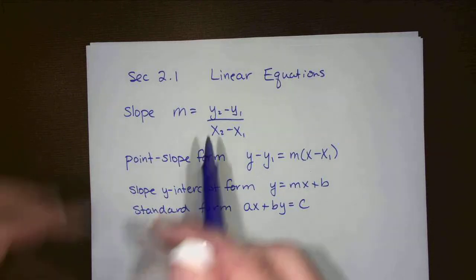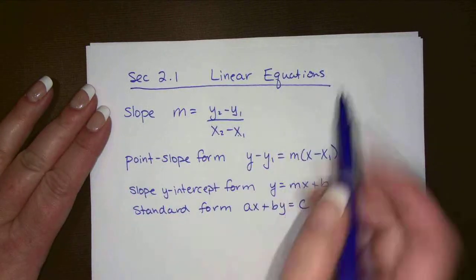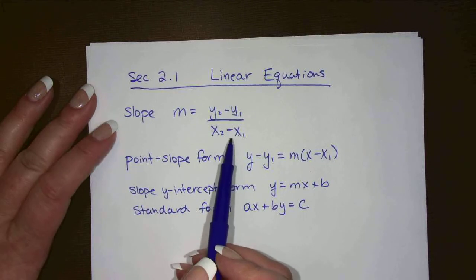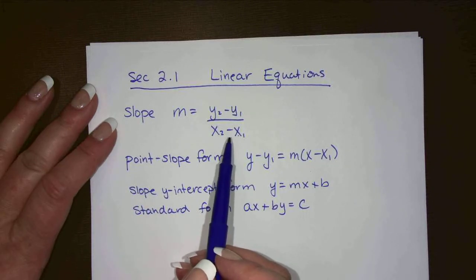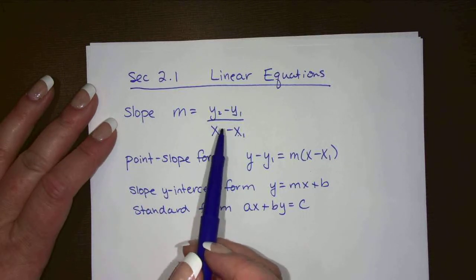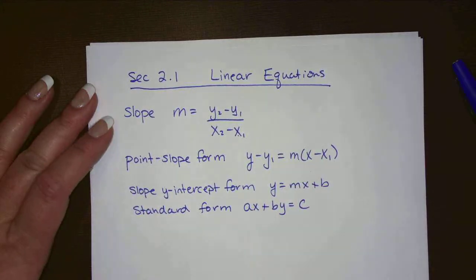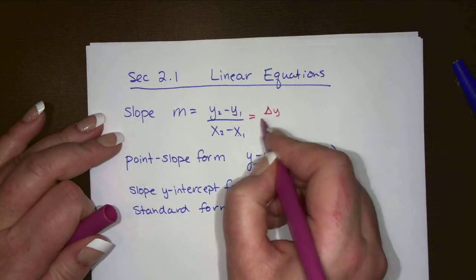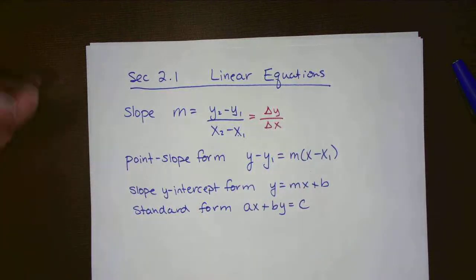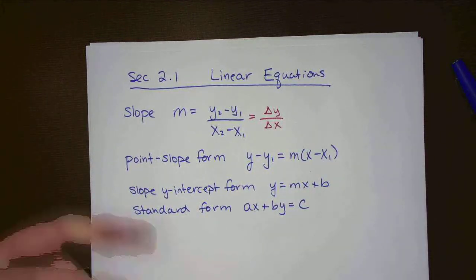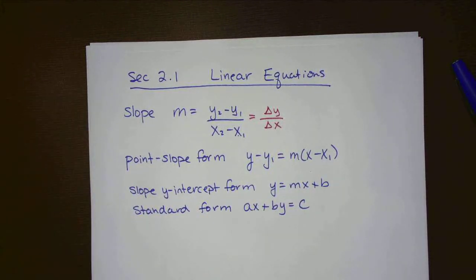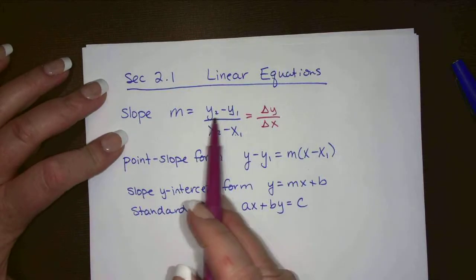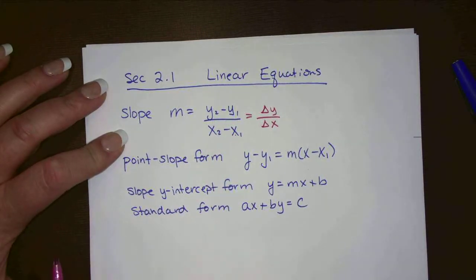So we're still in section 2.1, but we're going to finish that up. So the formula for the slope, we talked about rise over run, and we talked about the change in y over the change in x. So today we're going to use the formula, where before we just looked at it and counted how many were in between. And here's the actual formula for it.